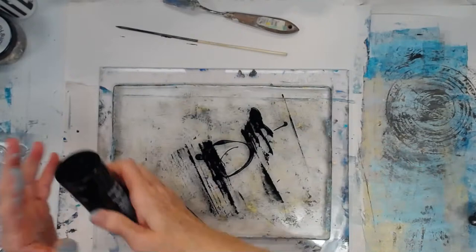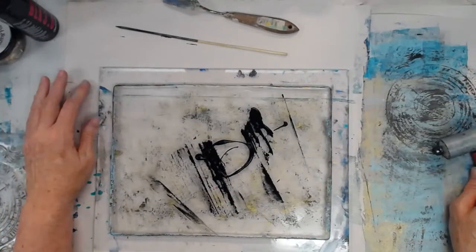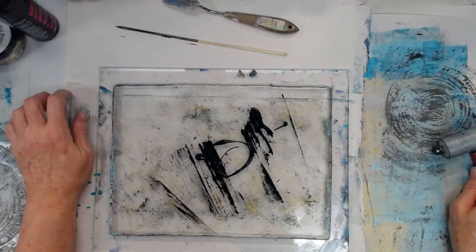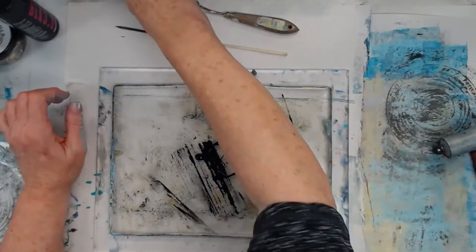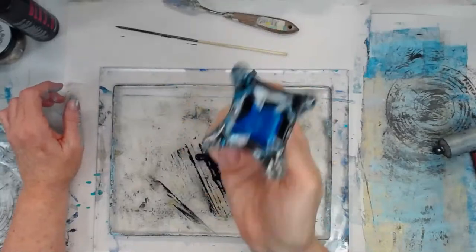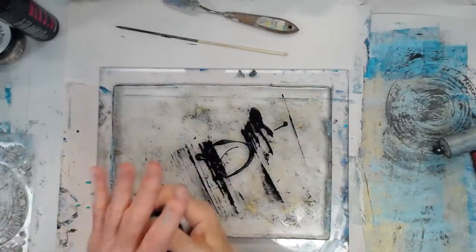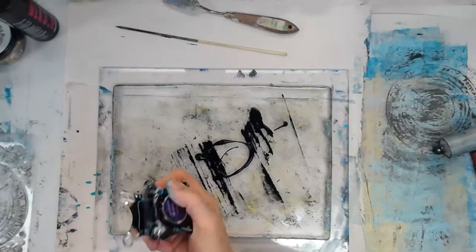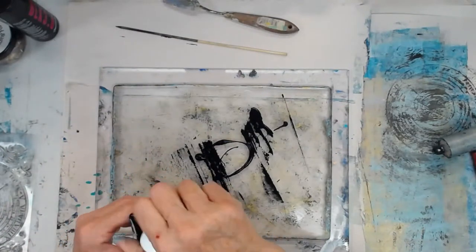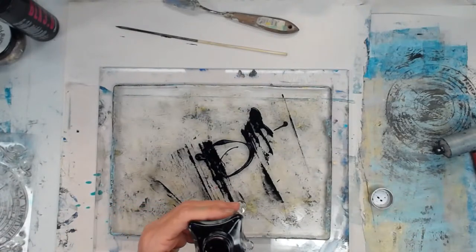That's a little runnier, I do believe. What do I want to put in there? Something shiny. I guess we're going to have to go with one of these inks. Let's go with this holiday blue. Fluid matte medium. I'll try a little bit of that.